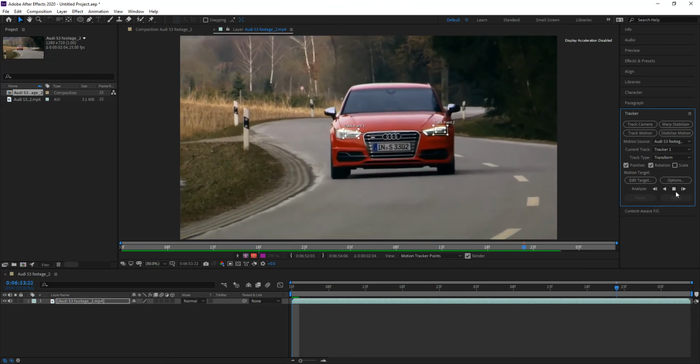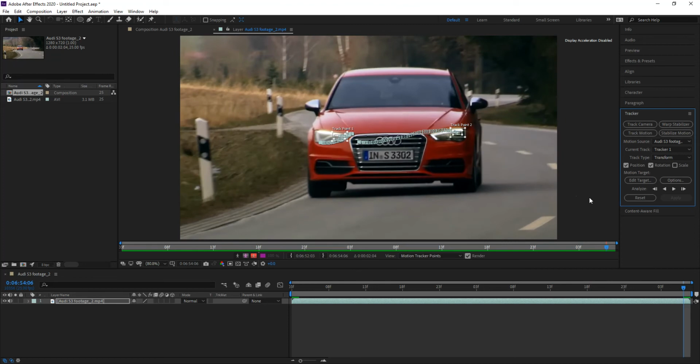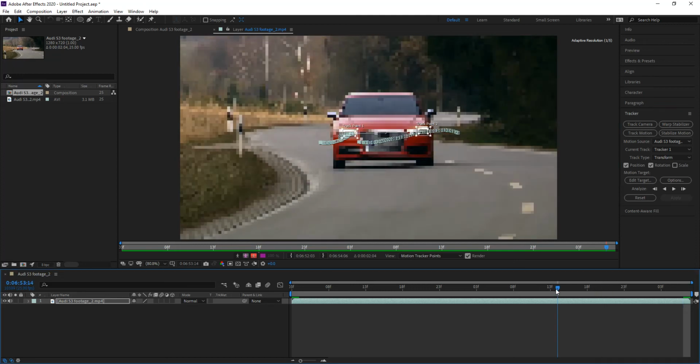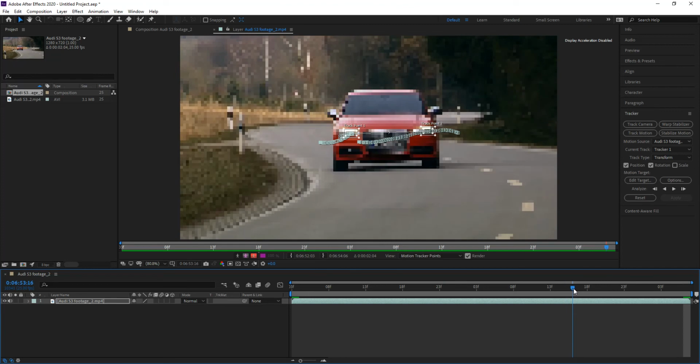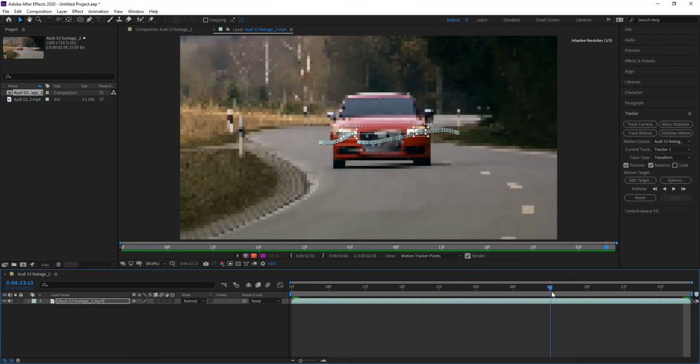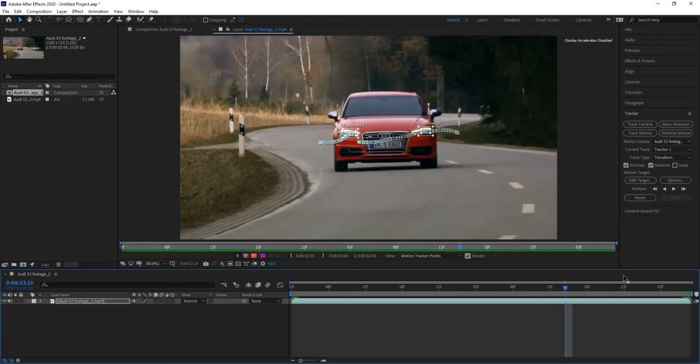And once it completes, you'll notice that there's kind of an iffy positioning change towards the end. And that is because the size of the boxes is quite different than the actual size of the headlights at this point in the video footage. And that change starts happening around here. So you can always go back upstream on your composition and continue to resize as necessary to keep on tracking.